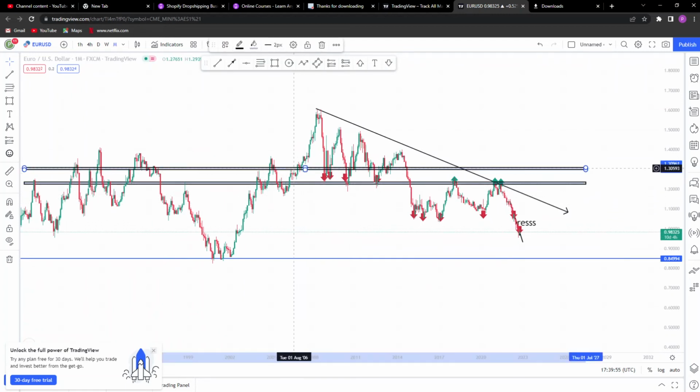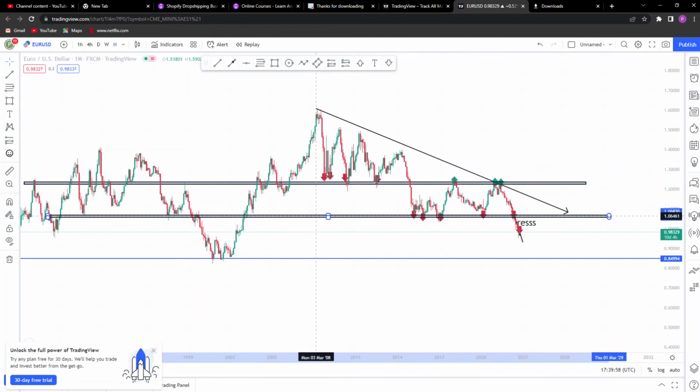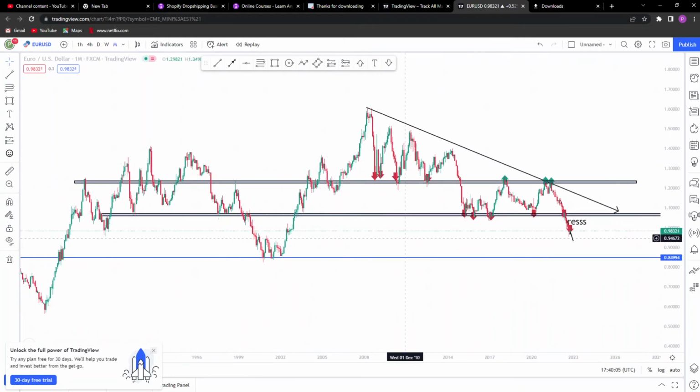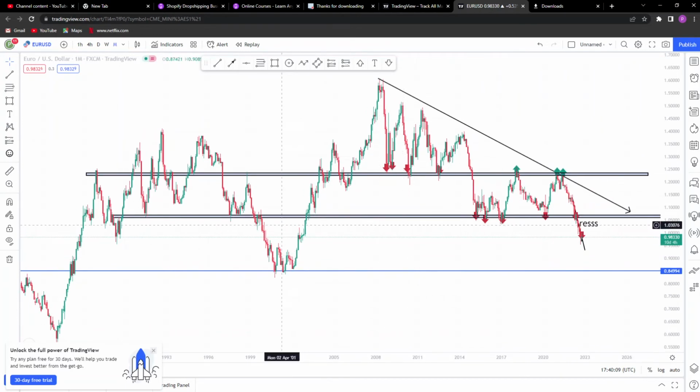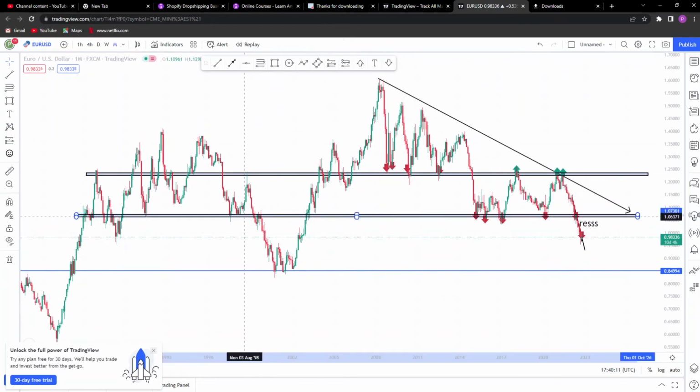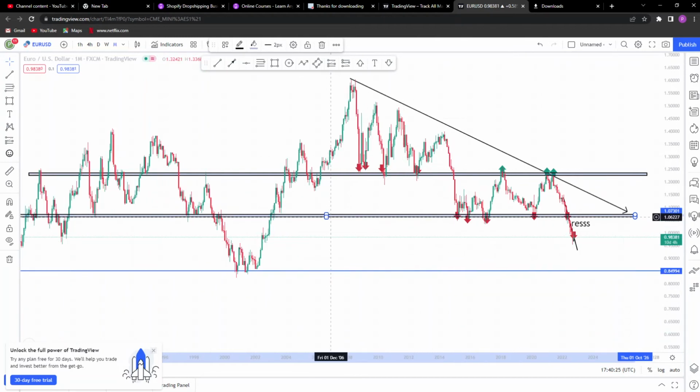Okay, let me go down somewhere around here. Look at these guys. This is a very strong zone somewhere around here. Look at this. Price has respected it here, respected it here, tested it here. These are just fake outs. Respected it here, here, here and here. So this is a very strong turning point, or a very strong support.